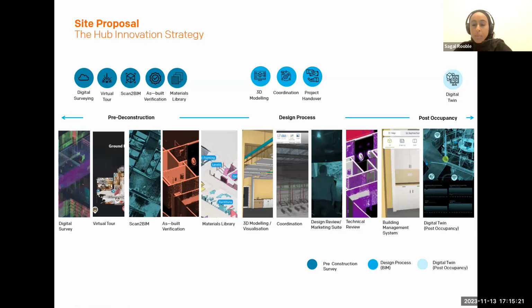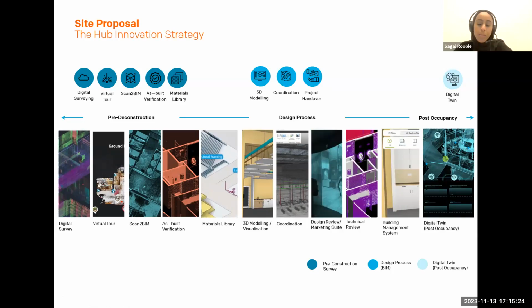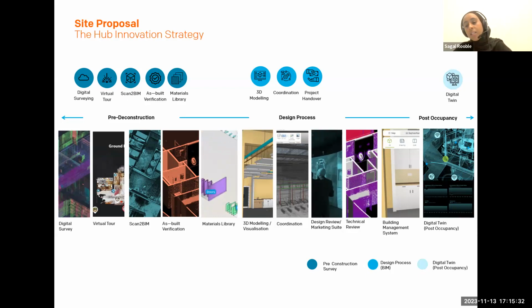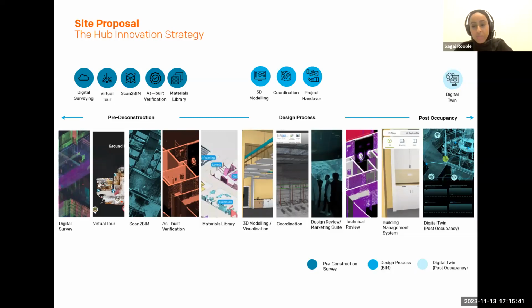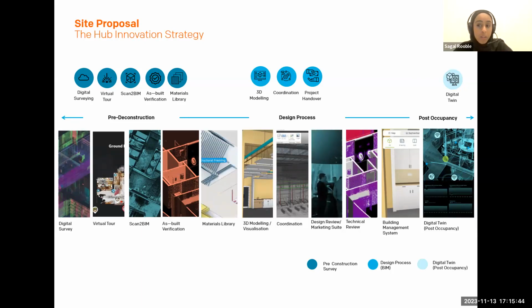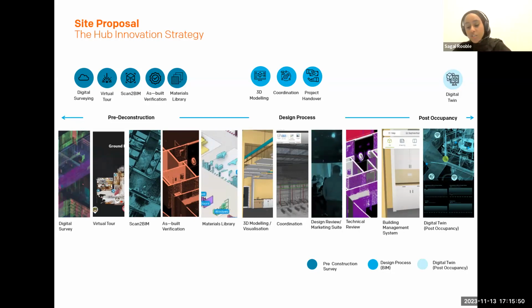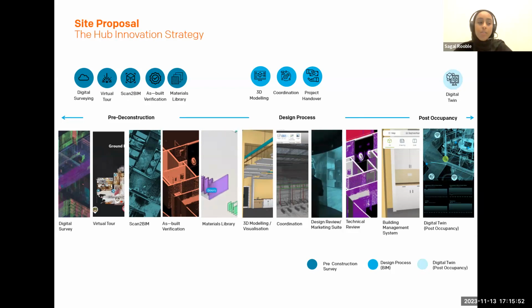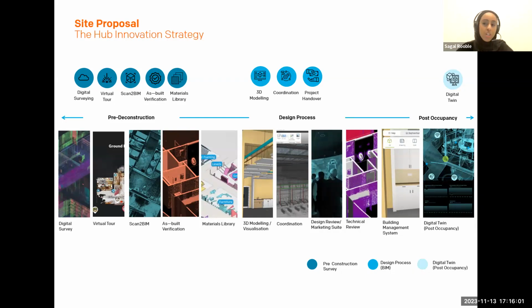And then for post-occupancy, if the client does decide to use that 3D model as part of the maintenance of that building, then we add sensor-based technologies as part of that. So wanting to understand how that building's performing, how we can save and be a sustainable building, because the sensors will give us a good indication of how that building is performing and where the savings can happen. And if certain elements within that building aren't occupied or being used, how can we switch those bits off so the building can save energy and not just consume.